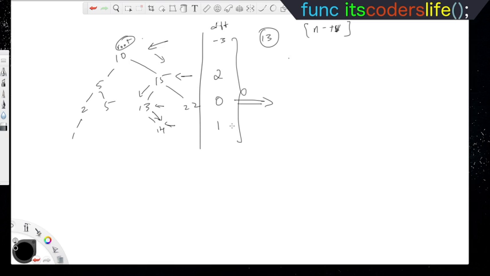Now definitely this can't be negative, so we need to make this an absolute value, so this becomes 3.